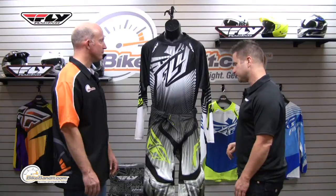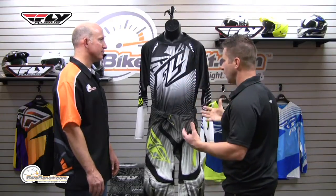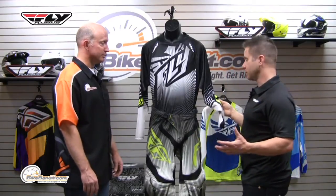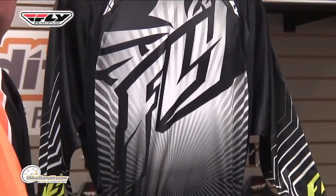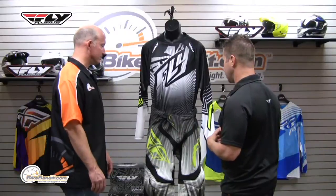It's something that we only do in the light hydrogen stuff, but it's actually working pretty well, so we're thinking of expanding that. Material, we use super lightweight materials in this jersey. I know you guys watching can't actually hold this stuff, but you'll be super impressed if you ever actually do get to try this stuff on, how light it is. Stretch panels here in the arms, just to give you a little bit more movement, arm pump resistance type stuff.